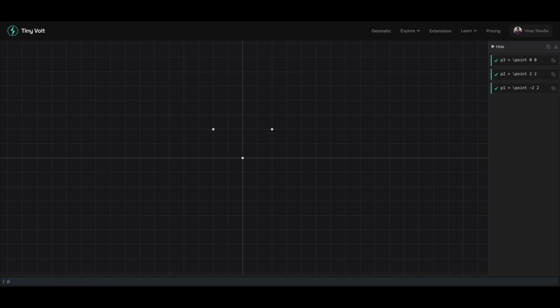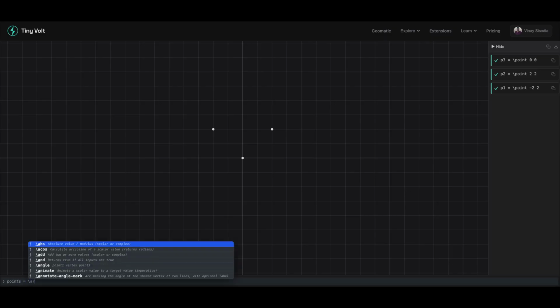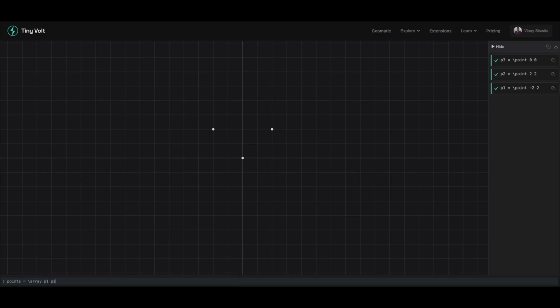So what I can do is create a points array, which is an array of points P1 and P2, and I can call the line command, whose first input is, let's say, points, and I want to join them to P3. And this command works just fine when the input is an array of points as well.